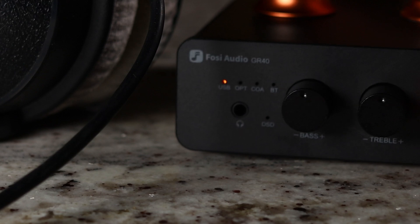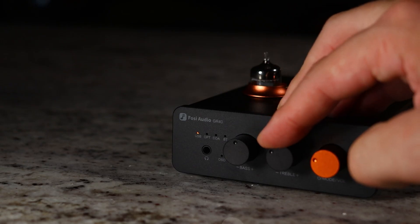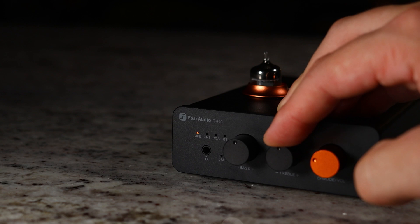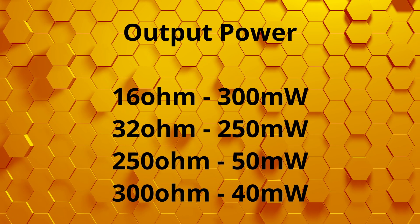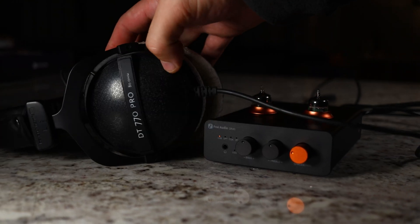This does auto-defeat to the headphone output, so as soon as you plug in headphones it will play through them. It has bass and treble knobs, which I did test. When I plugged in my Bear Dynamics — which are 80-ohm headphones — they sounded a little high-pitched and not as warm as I expected from a tube amplifier. Those headphones already tilt toward the high end, so that's somewhat expected. Turning up the bass brought that warmth and low end back.